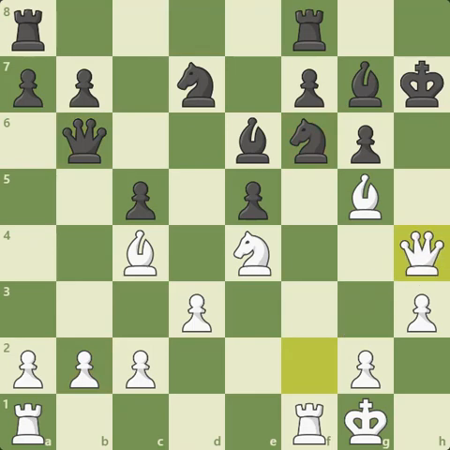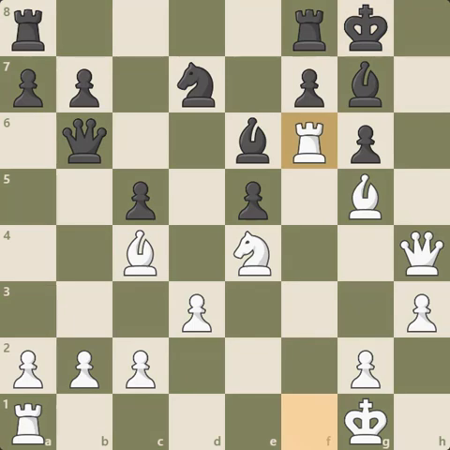A very nice move, very tricky move, because if you just get your king out of danger, which is what maybe a lot of us would play, there's going to be a rook sack on f6.